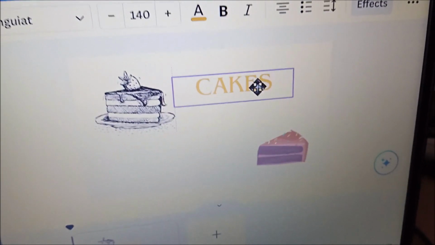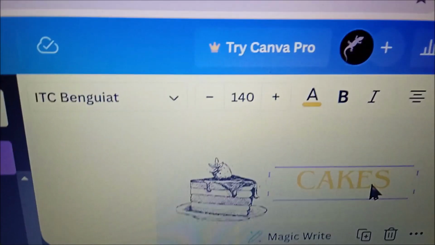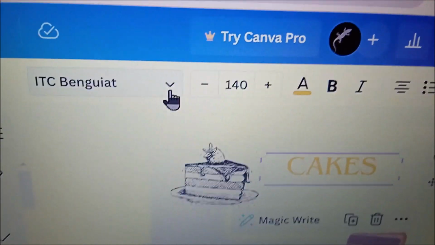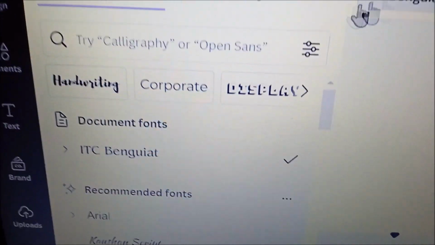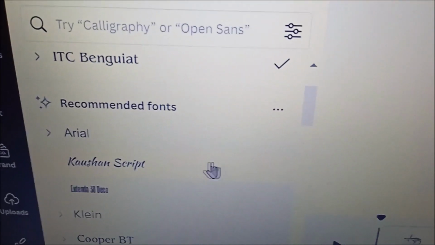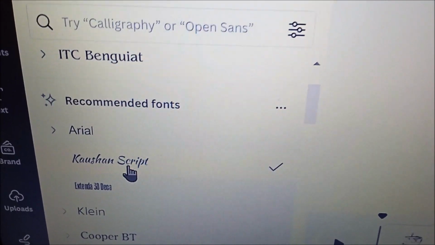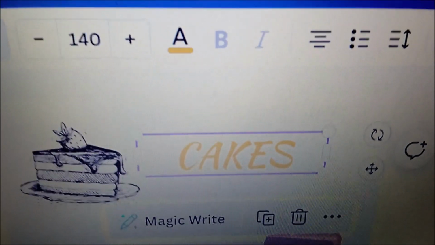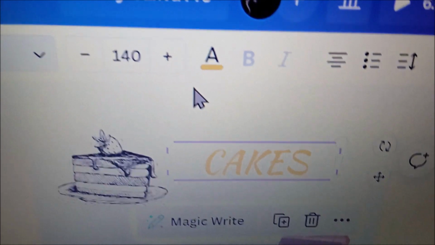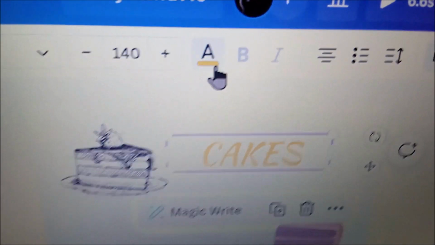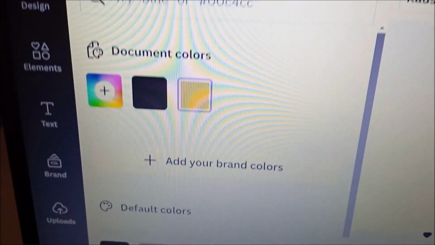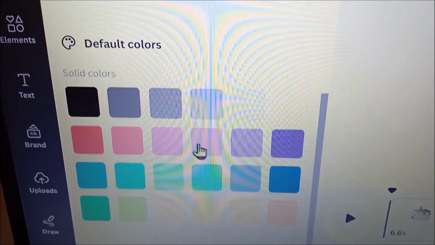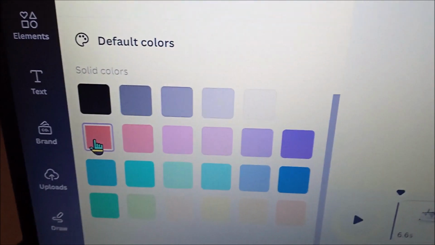So we can move that around wherever we want it. We come up the top here, you can see that's the type of font. You can now change that type of font if you want to. These are some examples of different fonts. Click on the one you want if you want a different font. So the font has now changed. And then you can see up the top here, we can change the colour. And there's the colours. Once you click on it, all the colours come up. They give you examples. So you can click on those and change the colour.